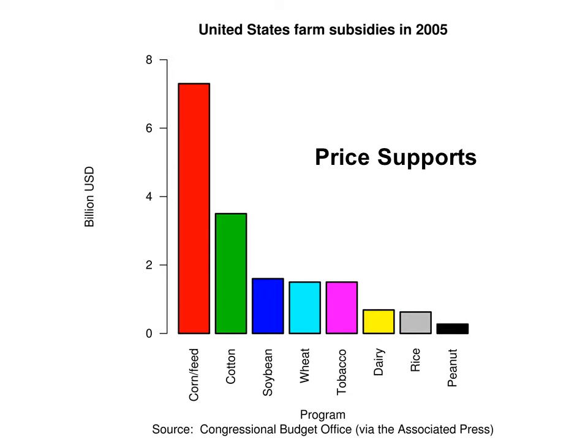For example, if you look at the red bar on the left, people who grow corn are subsidized by the United States government at about $7 billion per year. That's the total number for all farmers. The $7 billion is distributed to all those farmers who farm corn. Even a product like tobacco, you can see in the middle of this bar graph in pink, there's over $1 billion given by the government to tobacco farmers to subsidize their farming.